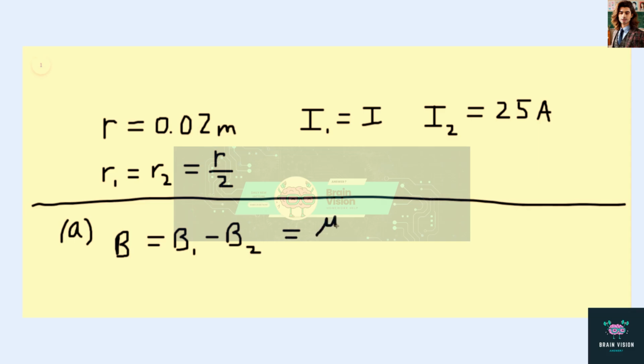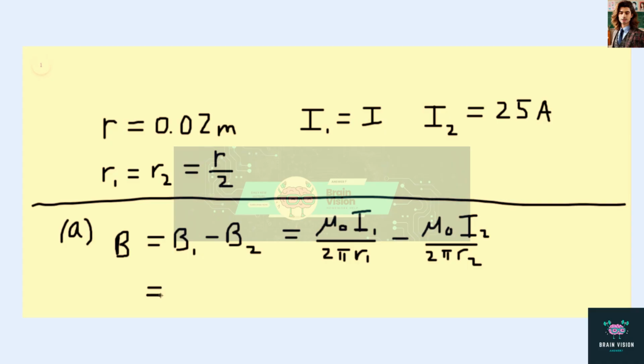So we'll plug in our expressions for magnetic field. For B1, it's going to be the magnetic permeability of free space, mu naught, which is 4 pi times 10 to the minus 7 newtons per ampere. You can look more up about that constant if you want to, but it's a very common constant that you'll see over and over again, multiplied by I1 divided by 2 times pi times R1, minus mu naught times I2 divided by 2 times pi times R2. Well, the mu naught over 2 pi R1 is the exact same as mu naught over 2 pi R2, since R1 is equal to R2.